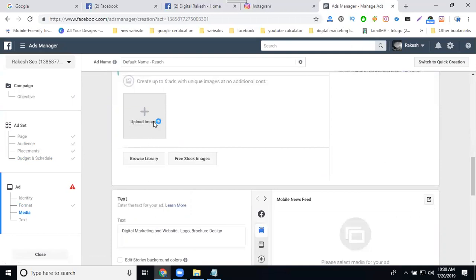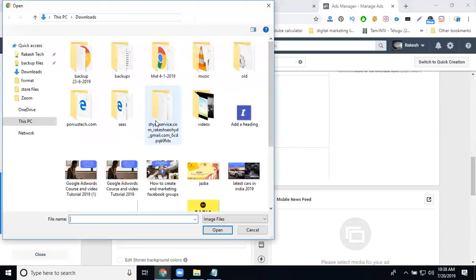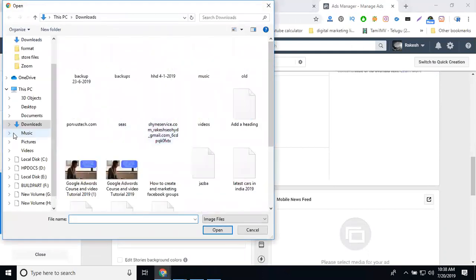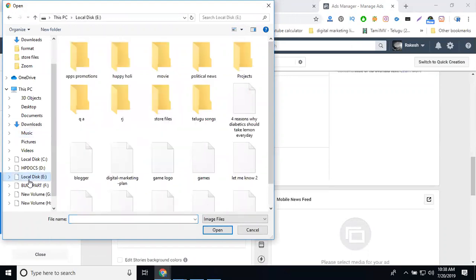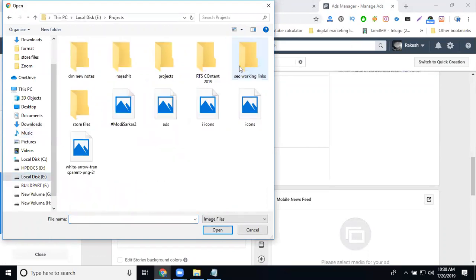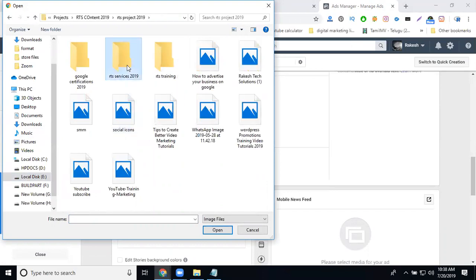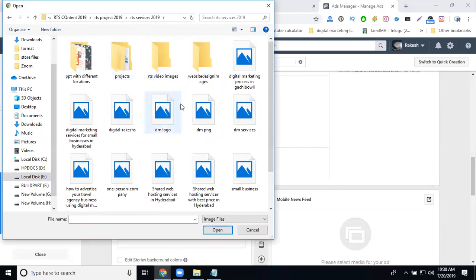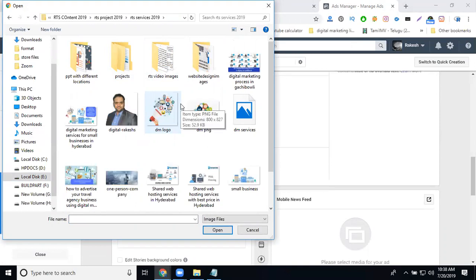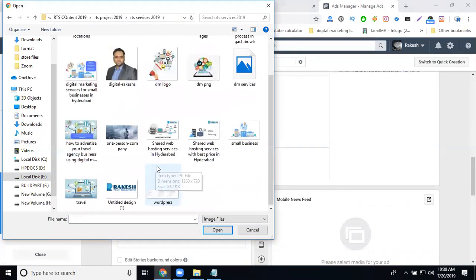Upload. Select it. Go for the page. Select any image.